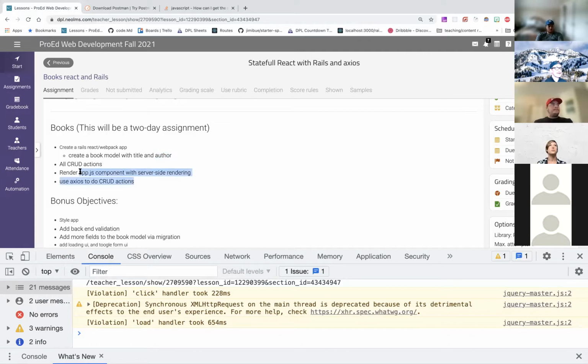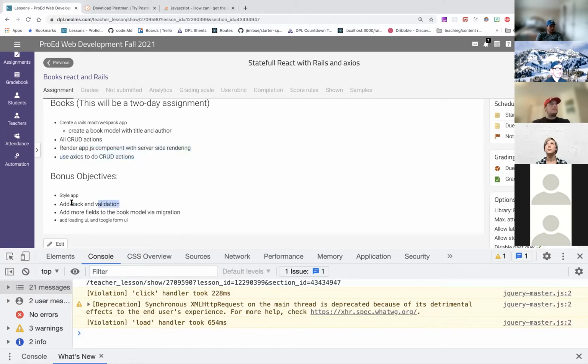We haven't talked about update today, so you can hold off on that one, or you can try to do it. From bonus objectives, sorry, we'll do the validations. I'll look at that, see what I was missing. Maybe we could do a validation on the back end, and then give a little UI to say, hey, you need to include the name. You could try doing loading UI. We kind of showed that. We'll do more of that tomorrow, like a toggle form, style the application.